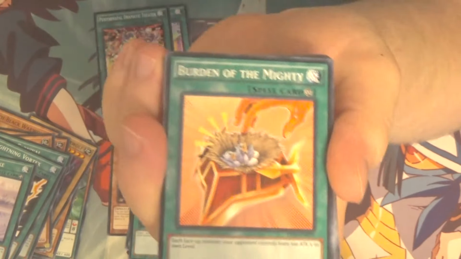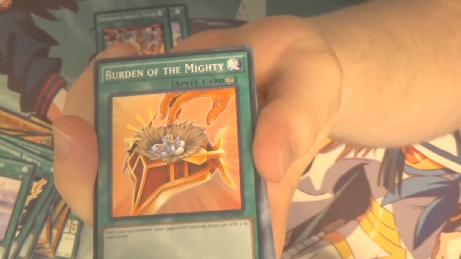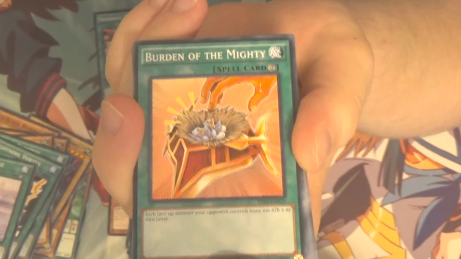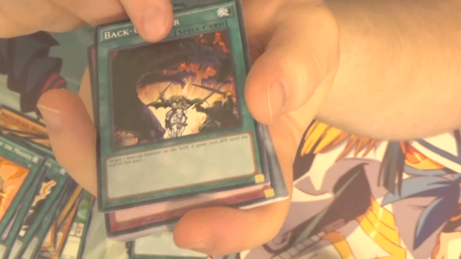Burden of the Mighty. Okay, I guess this is supposed to go along with the deck's attack and defense manipulation thing. But here's the thing with Burden of the Mighty. I think it used to be a really good card, but nowadays, it's not very good because Xyz monsters don't have levels, they have ranks. This only affects monsters with levels. Backup Rider, actually not a bad card really.